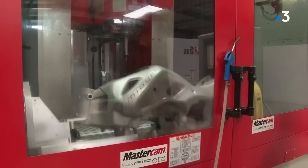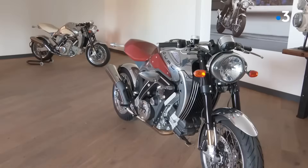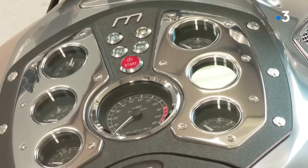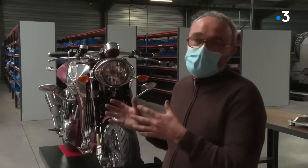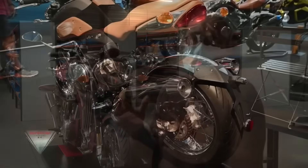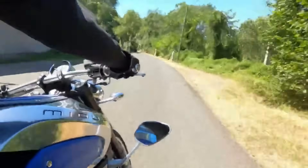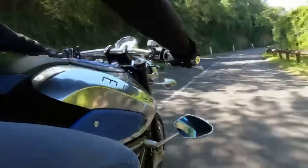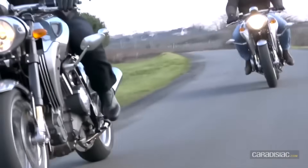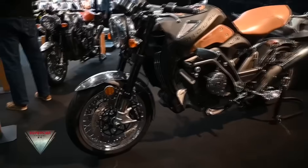According to the official website, by 2023 a specific number of Midwell Type 1 motorcycles had been produced. The site also details the time needed for custom hardware or design modifications, as well as for building a custom version, and there are PDF files showing the manufacturing process. As mentioned at the beginning, the Midwell Type 1 turned out to be an expensive rarity with the series limited to 20 to 40 units. The engine concept, inspired by century-old technology and updated for today, is still interesting — it's possible that in the future we might see similar engines on other motorcycle models.